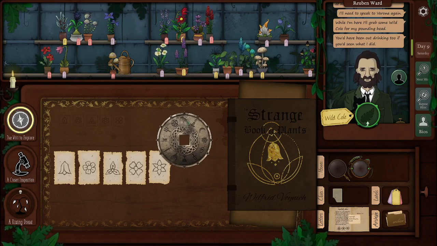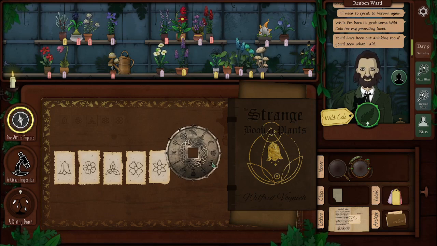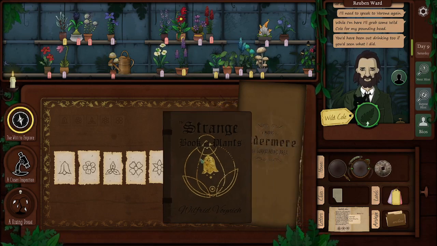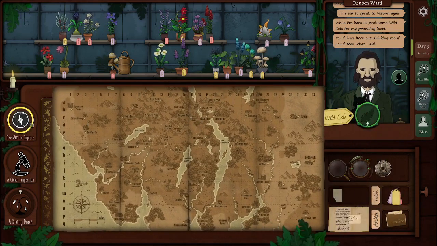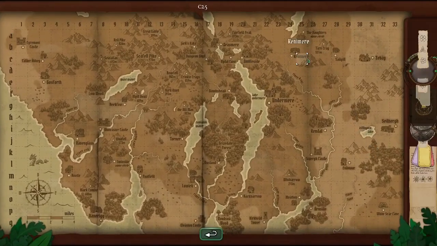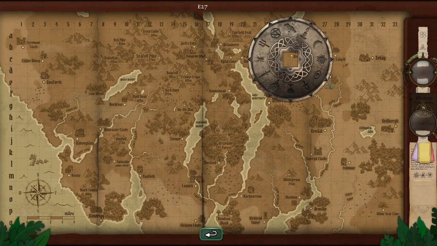Oh! Candle! An eye! Candle and eye! Wait. Victory! Genius. A will to explore. Kentmere. Eye. Here.